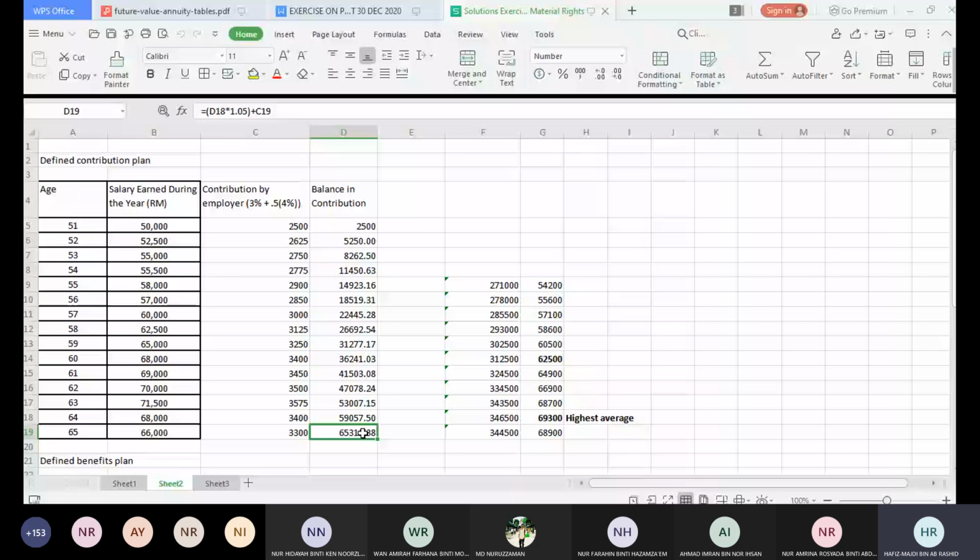However, if the employees contribute lower than 4%, like 2%, then of course the employer will only match 2% because the employees only contribute 2%. So if it is lower, then you will use the actual percentage contributed by the employees and match 50%. So if it is 2%, match 50% of 2%. If it is lower, you will basically match the actual. If it is higher than 4, the cap is only at 4%. Is that clear?